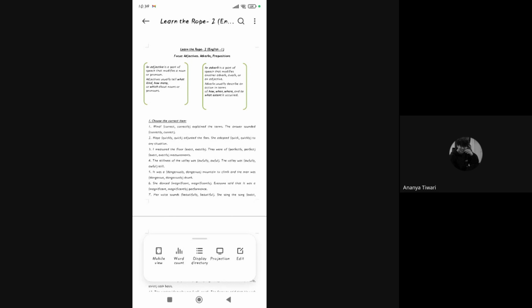That's all. Okay. And an adverb is a part of speech that modifies another adverb, a verb, or an adjective. They usually describe an action in terms of how, when, where, and to what extent. There are more aspects to it. I have mentioned only four. So it can tell you how an action has happened, when it has happened, where it has happened, why it has happened, to what extent, and to what frequency, right? All of this is the role of the adverb. The adverb tells you everything I just mentioned about the verb in the sentence.